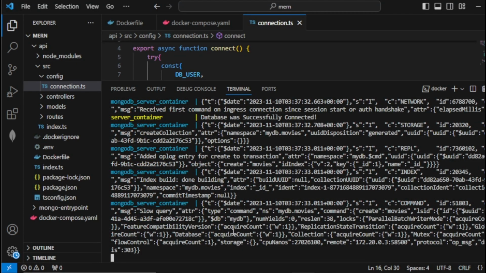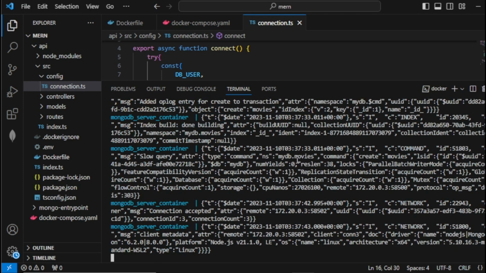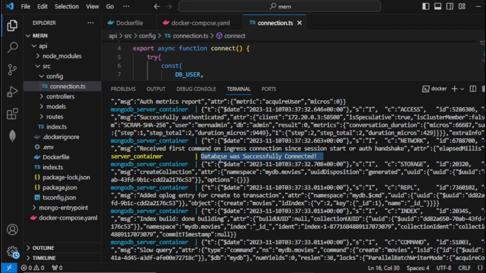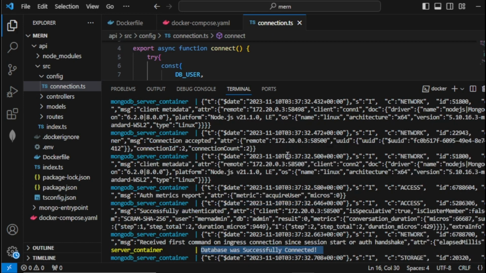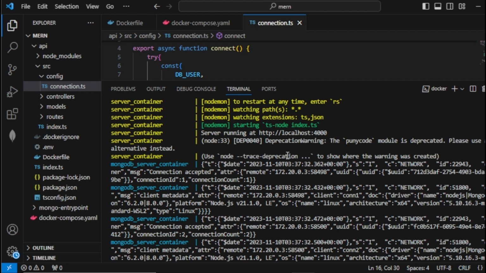All right. So one more. Oh, here. There you go. Good. So at this point here, our database connection, see here, database was successfully connected. Which means that our server is working.